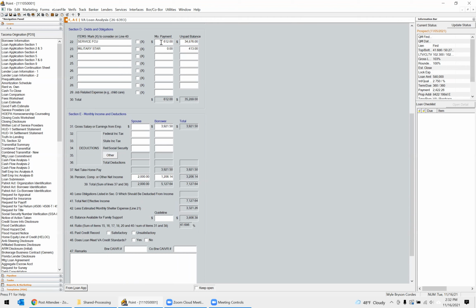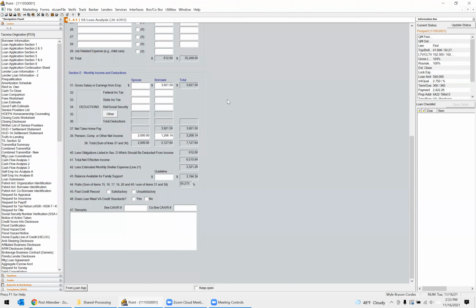Now you may have collections or that sort of thing where you're not trying to hit them, so you won't mark those ones. But in this case, they only have 2 liabilities, one of which, according to the credit report, doesn't have a payment. I probably want to find out about that because it's probably going to be asked about since there is a balance, but that's not what we're talking about today. So in this case, we're just going to hit them for this one. That's the only payment they have. So that's $612 that we're actually hitting them for.